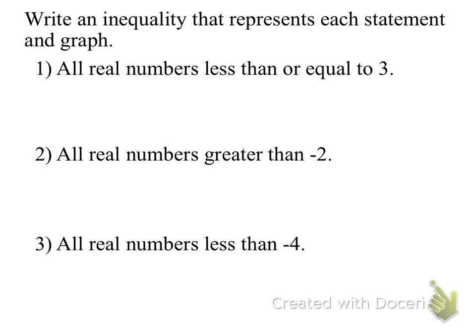All right. When it says all real numbers, it says write an inequality that represents each statement and graph. When it says all real numbers, that means from our real number system, as opposed to the imaginary number system, which would be like the square root of -4. What number times itself equals a negative? At your level, nothing.